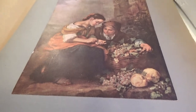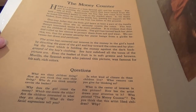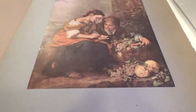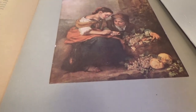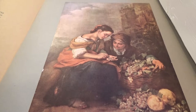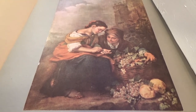This one, they put it on a big cardboard. As you can see, it's just a painting, just a paper laid on the cardboard. But there's a whole bunch of information all about it right here that I'll read to you, along with the questions that you might ask when you're looking at the portrait. And of course, in the back, there's always some extra information. So let's start with this part first. I'm going to slide it a little bit this way, just to get the glare out of the picture. Gotta work at setting up a good lighting here, which I don't have. So here's the detail of it all.